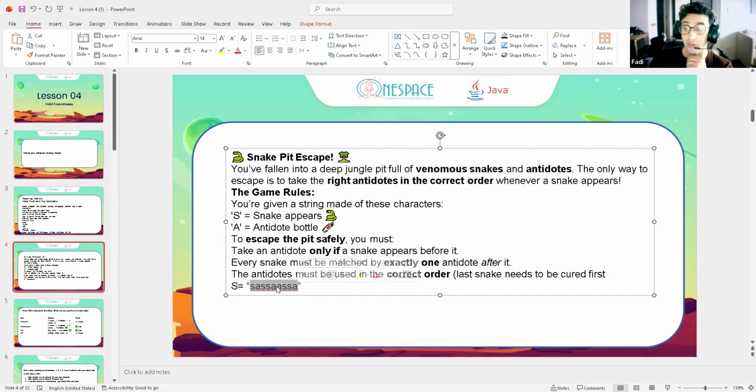We're going to need to use the dot pop function. We're going to need to use the concept of stack today. Last in, first out. So let's discover how together. Let me guide you a little bit, guys, to figure out the solution on your own. Let's have a look at these examples here.